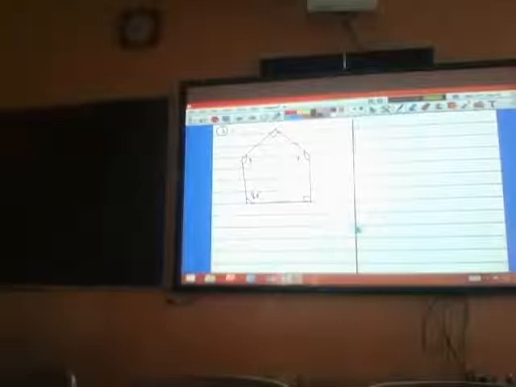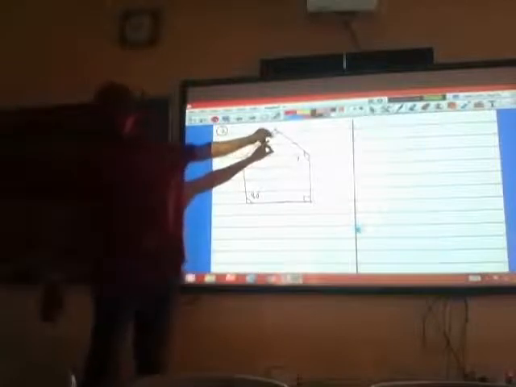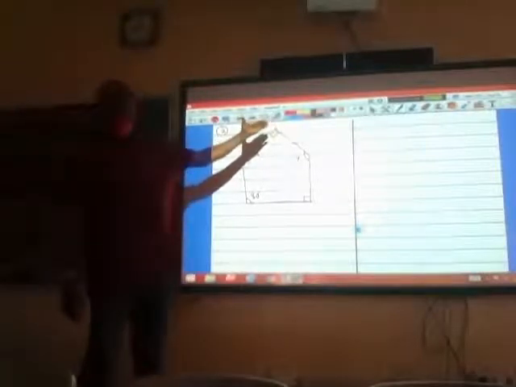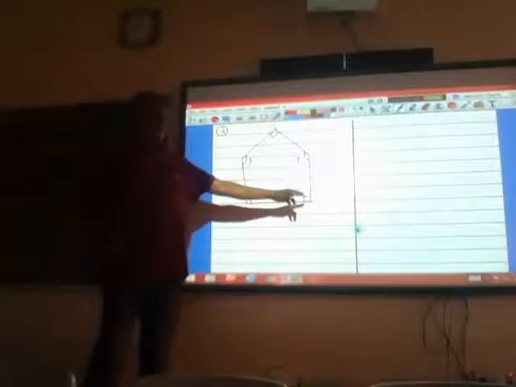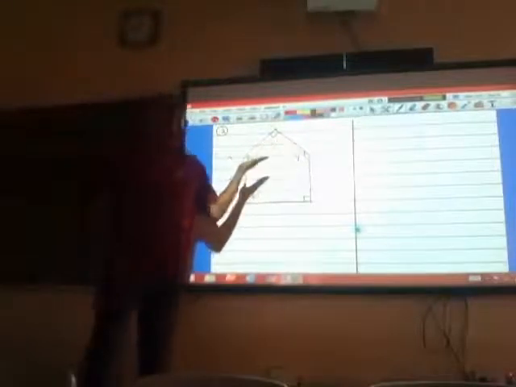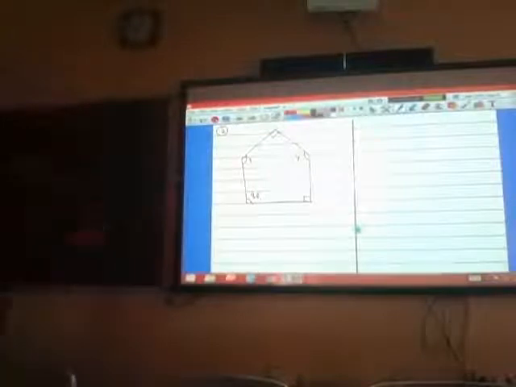Yes, who's going to solve that? I want someone there. Raji, find the value of y. Find the value of y in this polygon. Of course, what's the value of this angle here? 90 degrees. What about this? These two are shaded y, and it's a pentagon. We have said that earlier. So find the value of y.